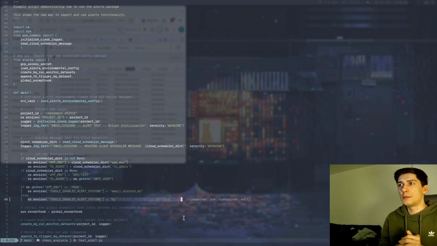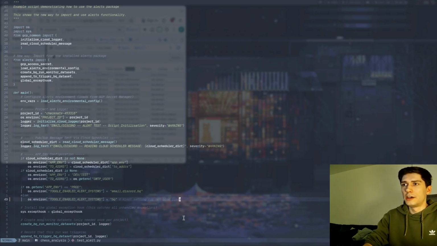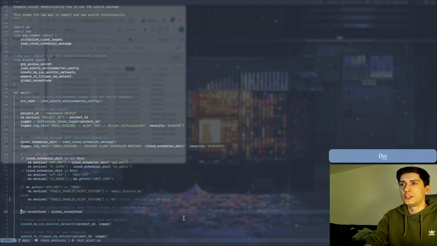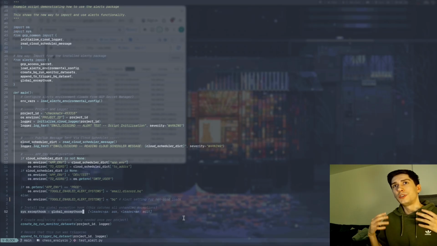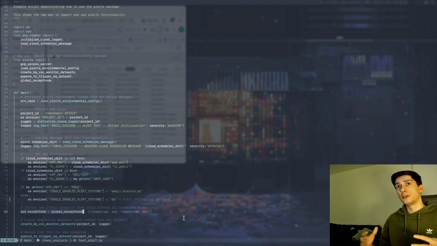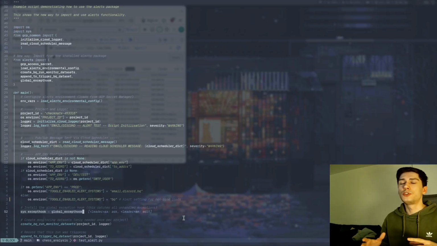And we've got email and Discord disabled at the moment, so we should only anticipate a BigQuery trigger to be happening. And then most importantly, we need to overwrite the default error handling behavior. So we're accessing the sys accept hook, and we're taking the global accept hook from the alerting library and just overriding that behavior. So now we should be able to append records into those BigQuery tables whenever a failure occurs.